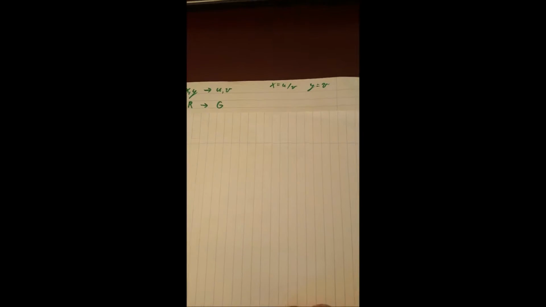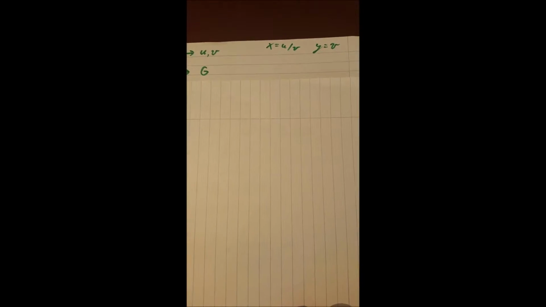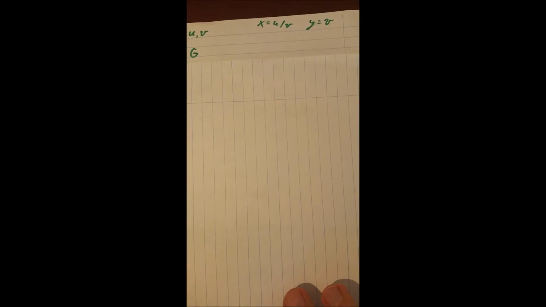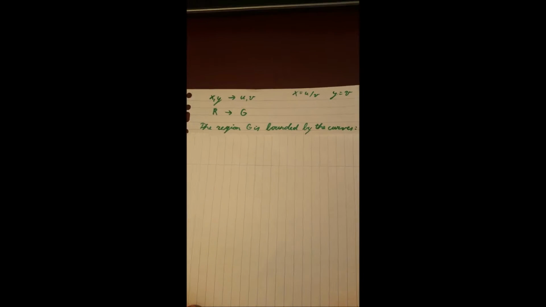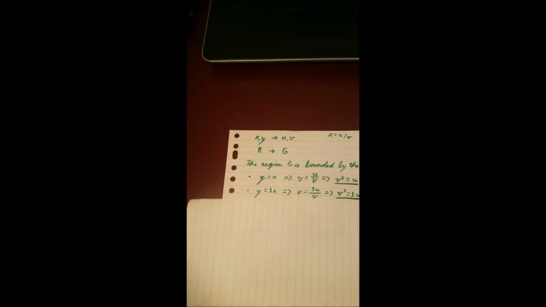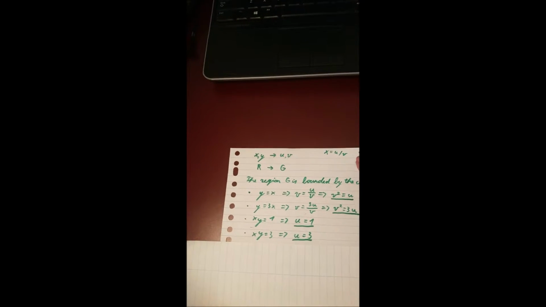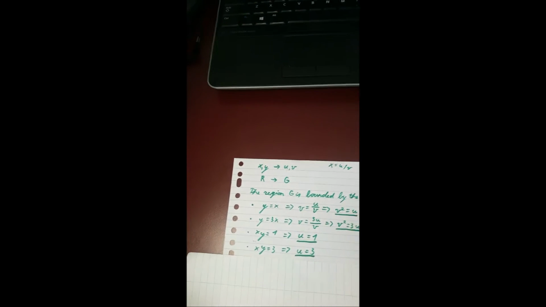Well, the first thing we are going to do is transform the x and y axes to the u and v axes, so the region R will become region G. We are going to use these equations, and the curves which are given in the exercise. We just fill in y is equal to v, and x is u divided by v, and after some algebra that ends up with v squared is u.